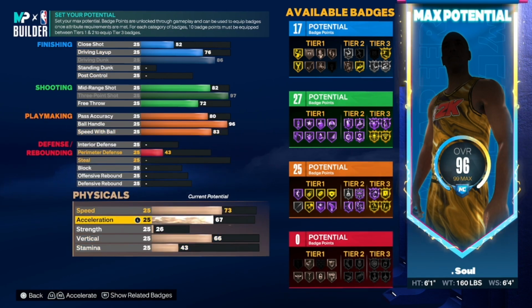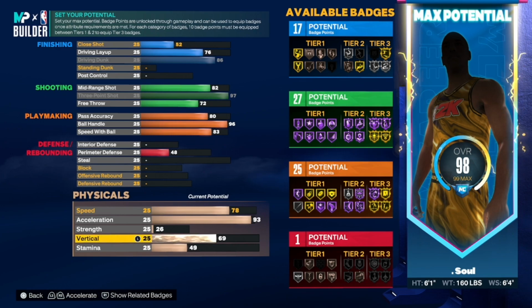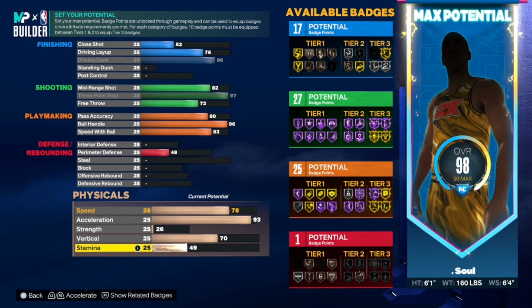Down here, this is where it gets a little different as well. 93 instead of the 94s, 95s you'll see a lot. I do 93. Reason for that is it doesn't really affect my game that much. That acceleration being that high, it does have an effect on the character, of course. It does make him faster and everything like that. But the way I play, the way I work, the moves I do, just doesn't really affect me. And I don't see the point of wasting 2 badge points so I can get something else.